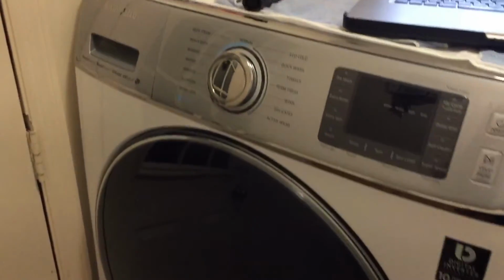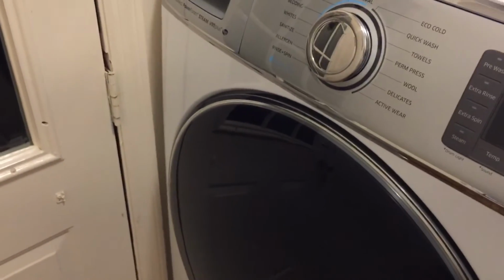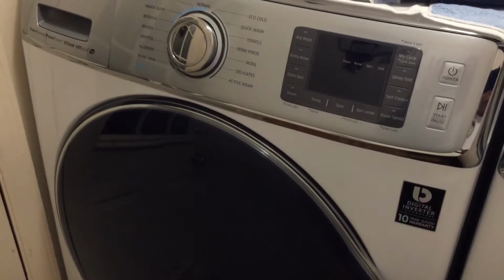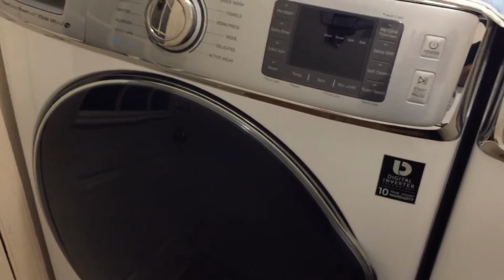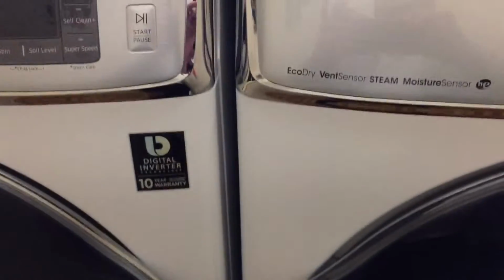When placed on pedestals, both of these machines are 53.7 inches tall. So almost, when you think about it, almost 4.5 feet tall. Depth wise, they are 32.5 inches with the door closed and 58.3 inches with it open. So when you read reviews with people telling you to make sure they fit in your laundry room, they're not kidding. Just take a look at how close I cut it. Look at this, the side of my wall right here, and then in the middle, and then moving over, they're almost touching both sides of my wall. So yeah.